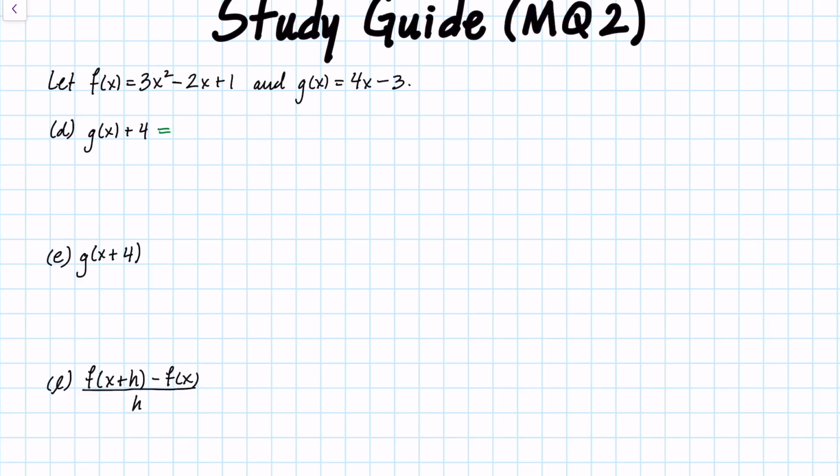So part D is asking you to take g of x, which is essentially the output of the function g when the input is x, and then you have to add 4 to that output, okay? So if my input is x, then my g of x is just going to be 4x minus 3. That is precisely how g of x is defined. And then to this output, I'm going to add 4, okay? And then I just have to simplify a little bit more because we have two numbers here that we can simplify, and this becomes 4x plus 1. Okay, and this is our solution.